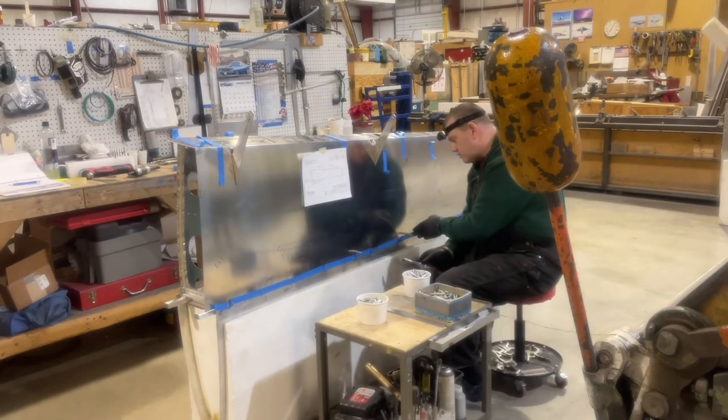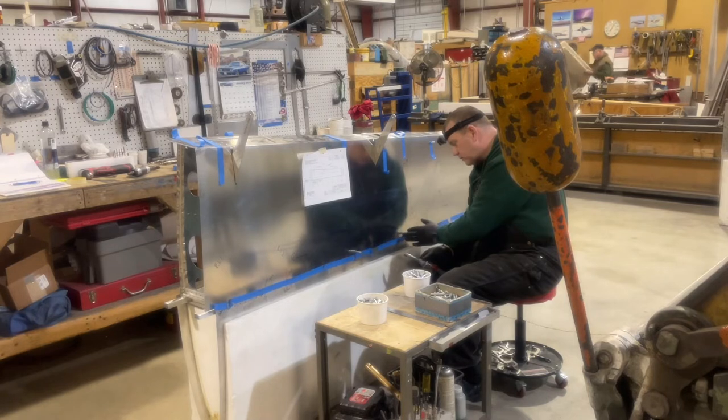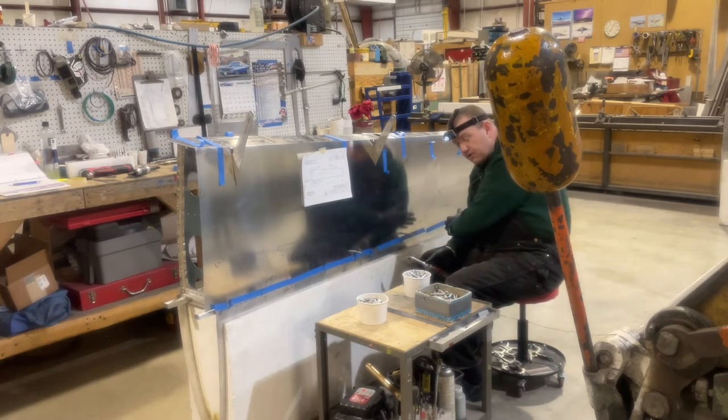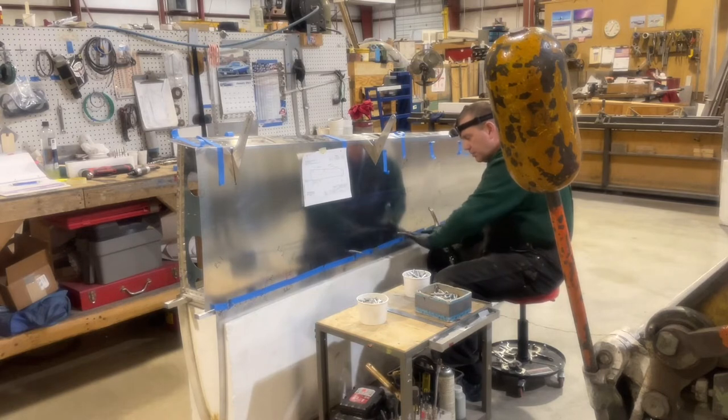Starting to work my way out with the drill. Start from rib number 4, and I'll do one hole on each side, put a cleco in, and then work my way out to rib number 3, or down to rib number 3, and back and out to rib number 5. And that will tighten that up nice and flat, and then I'll work my way forward from there.